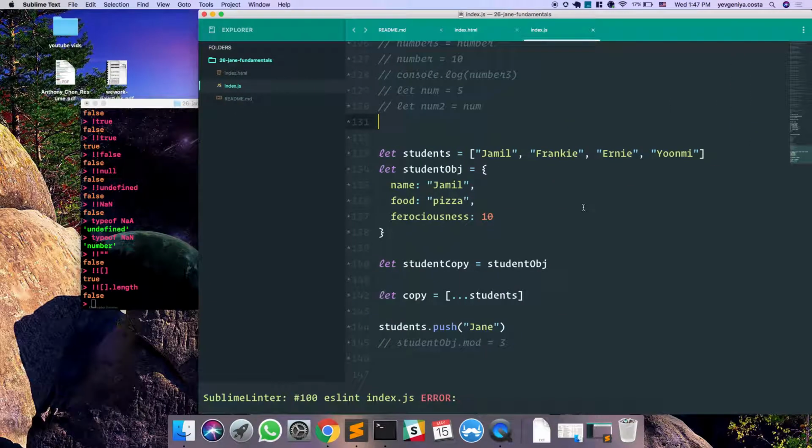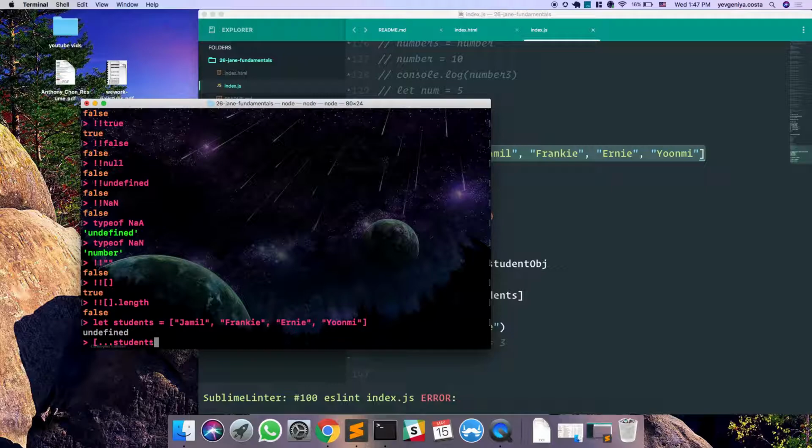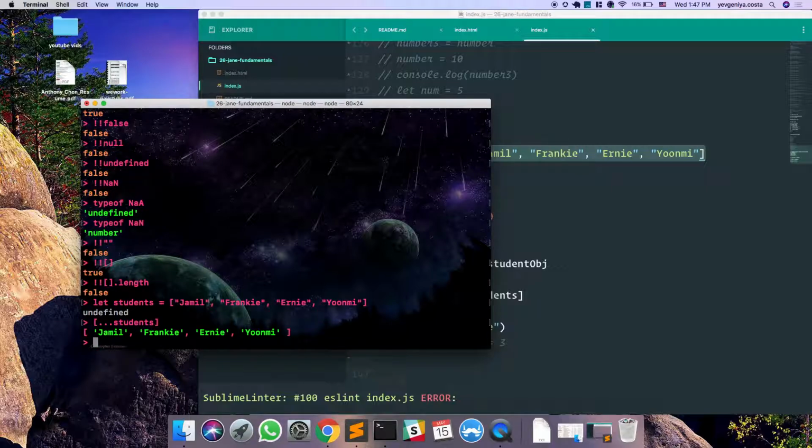The reason I like spread operator is because you could do a lot of really cool things with it, where you can add extra stuff to it too. So if I have my students in here, I can also do something like, so spread operator students is going to give me all the students, right?